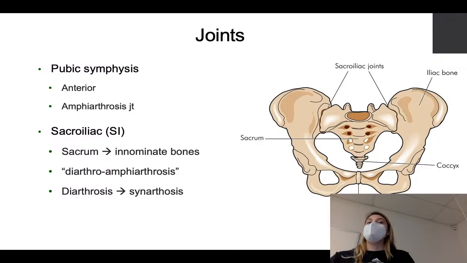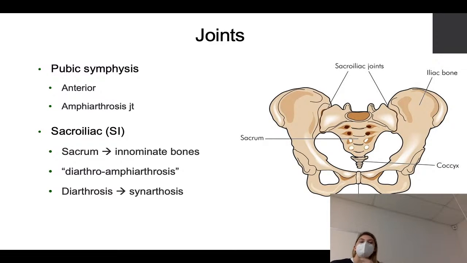It's anterior. It is amphiarthrosis, meaning that it really doesn't have any movement there. It does have a little bit of movement, and this is why I said usually women know about it, because in pregnancy, the pubic symphysis oftentimes separates to create more space, obviously, for a baby to come out. So it's not supposed to move in a normal person, but it can move a little bit, or if you have an injury to your pubic symphysis, it can kind of move and come out of line.